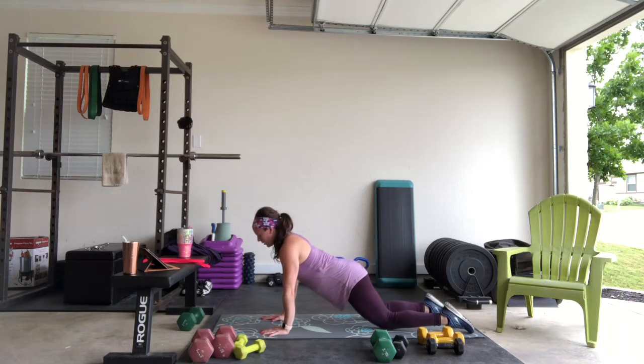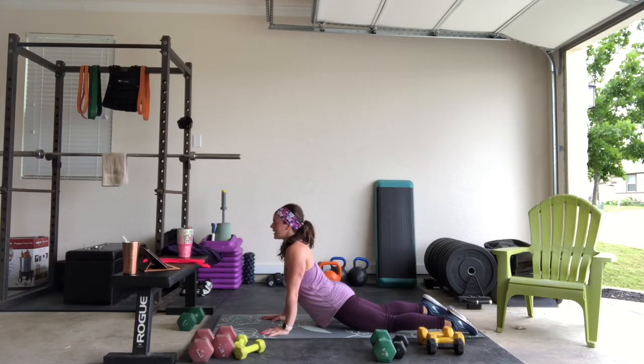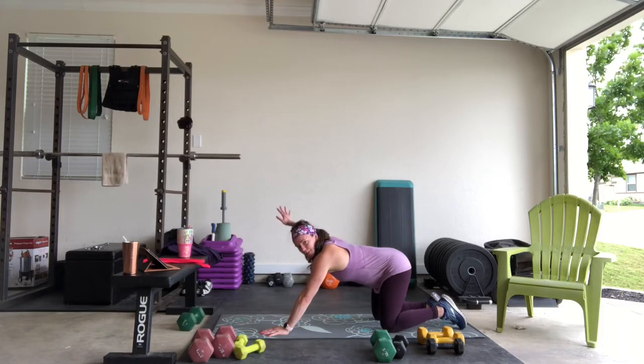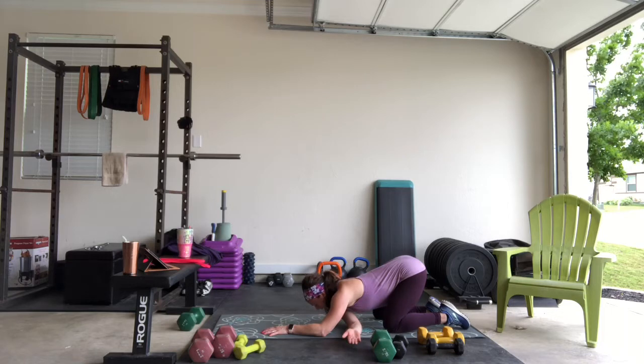Then you can come on out. Depending on if you did some upper body or some core, I'm going to stretch out that midsection and core here, feeling that stomach open up. Then we're going to sit back and take that child's pose once again, but bring your right arm underneath now and just slightly sit back. We're going to feel a stretch through the shoulder of the right arm.